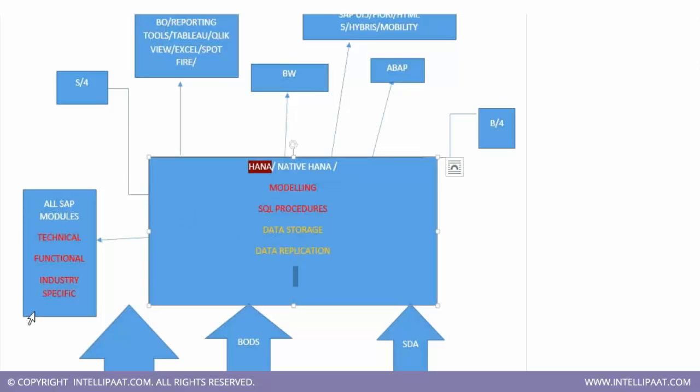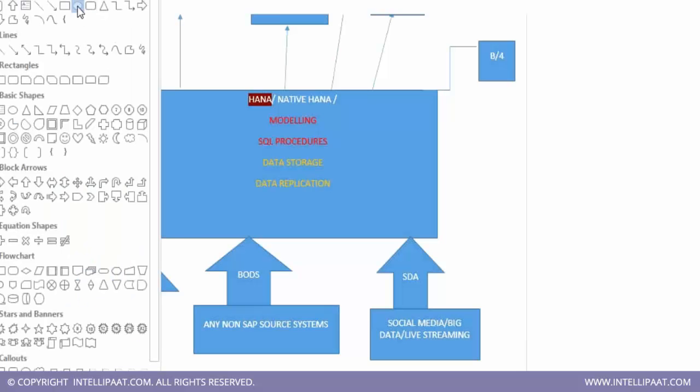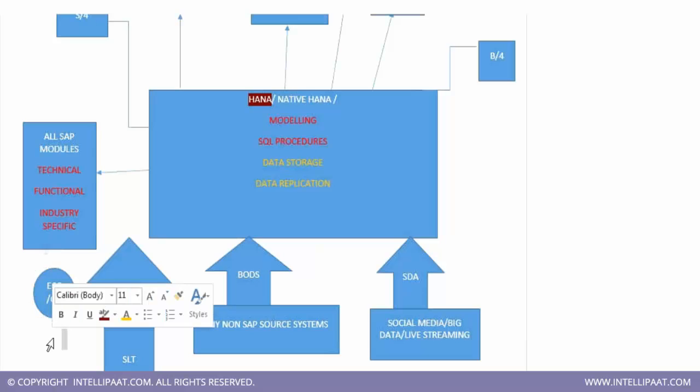Absolutely right. So it's in ECC, right? When you replace ECC with S4, it's only for the in-memory computing, I mean the database computing. So everything else will remain the same, or is it going to be a little different from what we see now? I got your question, right?